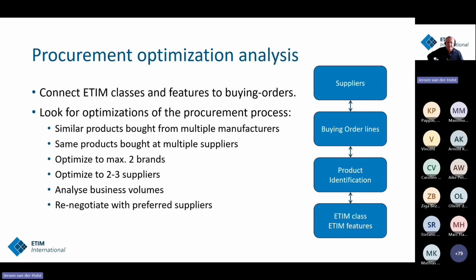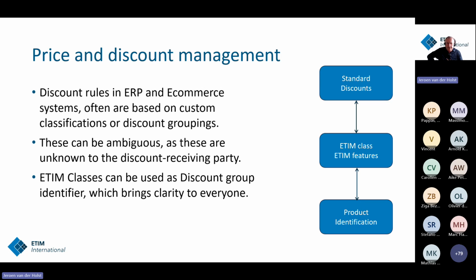Another strong use case is you could analyze your procurement strategy by making cross-sections on product types based on ETIM codes. You check the number of suppliers, you bring it back down to only a primary source and a secondary source, and you consolidate buying volumes that can be used to renegotiate prices. For instance, where do you buy all your expansion tanks? If you buy them at 6 different manufacturers, then you might have an opportunity to get a better price.